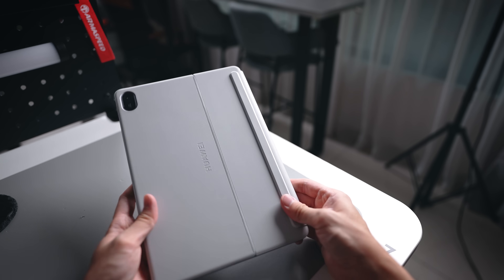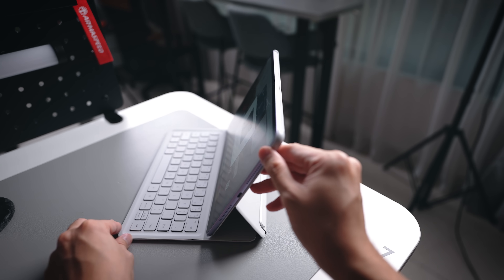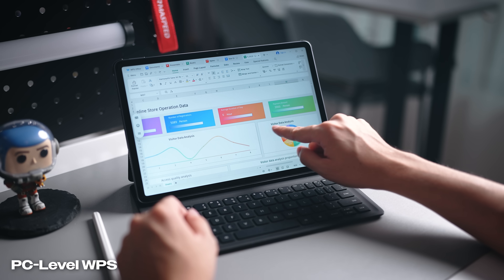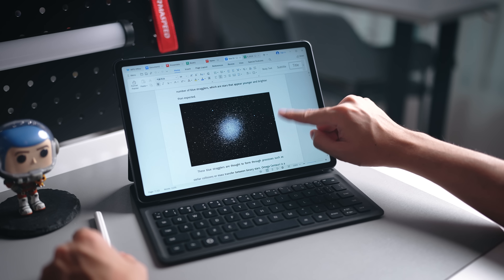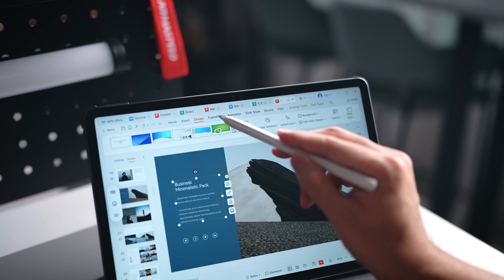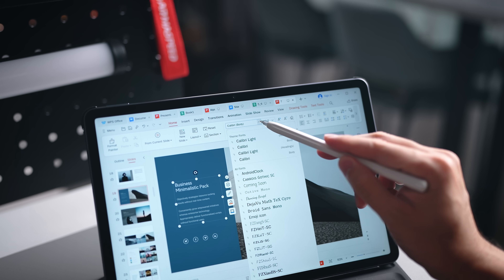Once you put the tablet into the case, you can set it up sort of like a mini laptop and do your work on the go. A lot of people do their work on laptops and sometimes they can be quite heavy, so you can consider switching to a tablet like this because it's very compact. You get that PC-like experience — built into the tablet is PC-level WPS, which is free to use and is very similar to the full Office suite. You can create documents, spreadsheets, and presentations with full functionality, all fonts and tools, and save in multiple formats. It's very convenient when you are on the go.